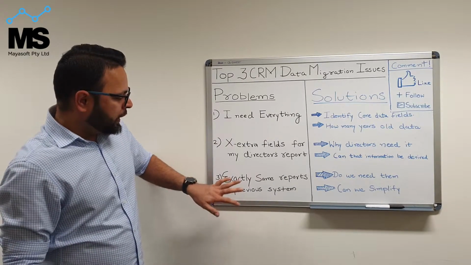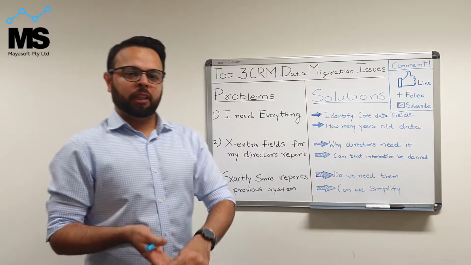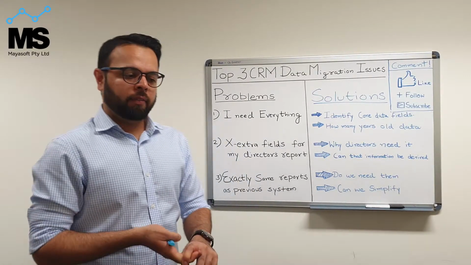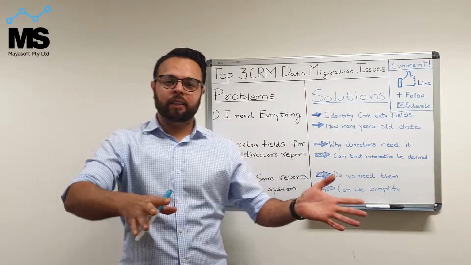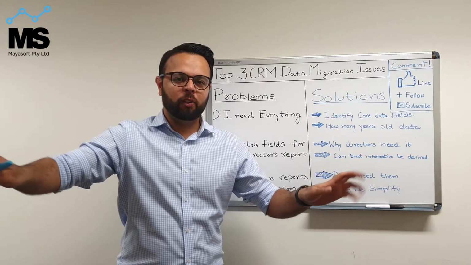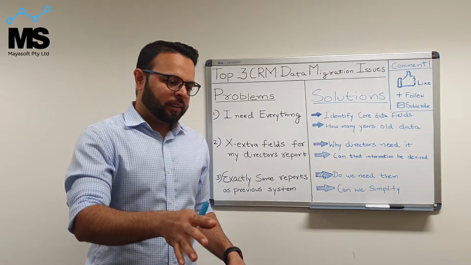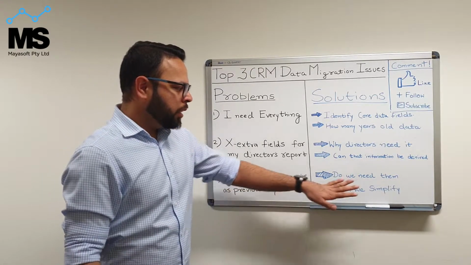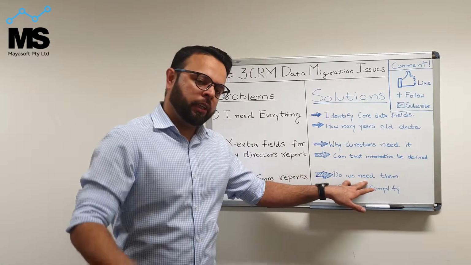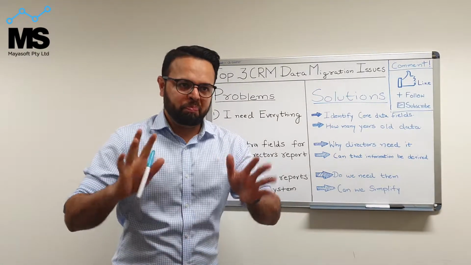The third one is exactly the same reports as previous. We have seen many stakeholders, when we ask them, okay, what are the reports that you would like to have in the new CRM, the answer is exactly the same reports that we had in our old system. Now, if you get this answer, you have to take a step back and ask them, let's start with, do we still need those reports? And the answer obviously is going to be yes.